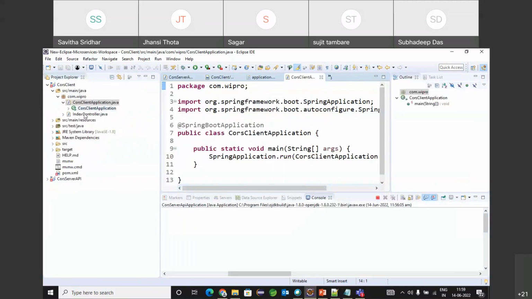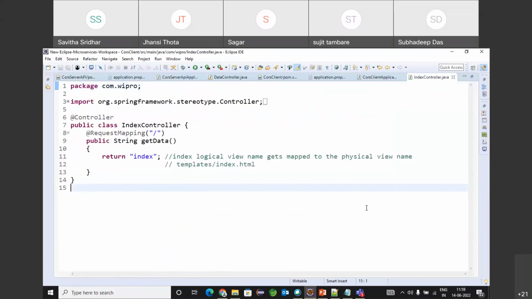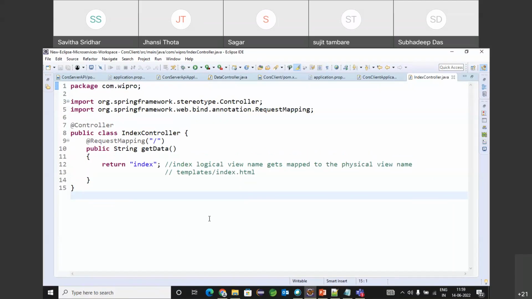Let's look at the controller. Controller also should be very easy. Have a look. Go through the code. I'm sure you are able to understand.